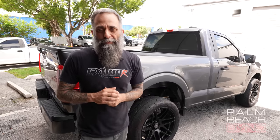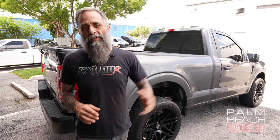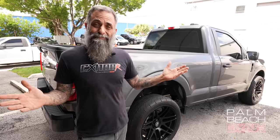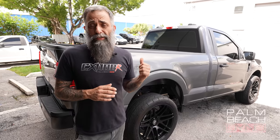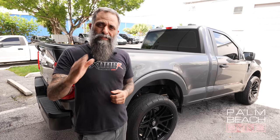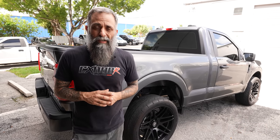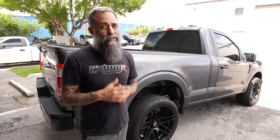We have so many F-150s coming through the shop. You know, we talk about GT500, Mustang GT, Mach 1s, but we have just as many F-150s coming through. Almost all of them are getting Whipples. And guess what? I decided I wanted one too. So right now we're just doing NA development on this vehicle, but in a couple weeks it's going to get a Whipple, and we're going to take this truck and follow it through the whole entire process — just like we did with my GT500 — so you guys can learn and develop some of the best tunes out there. I hope you guys enjoyed the video. Share it with your friends, like it, and we'll see you on the next one.